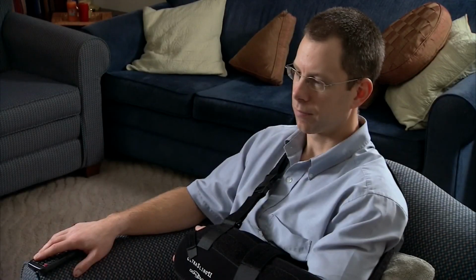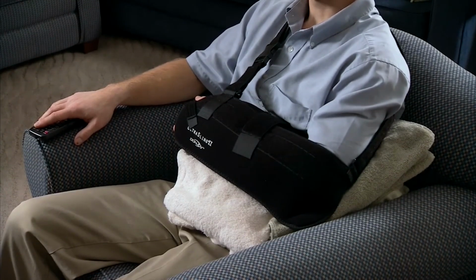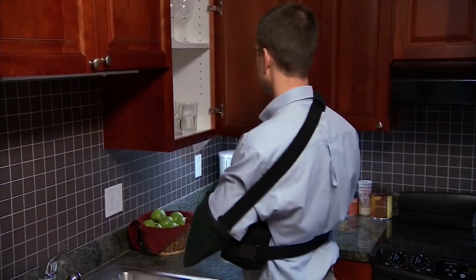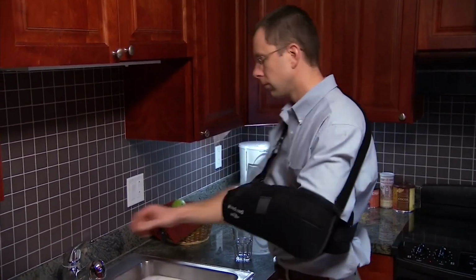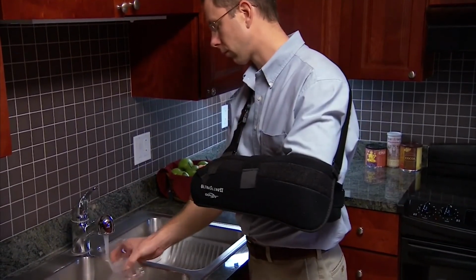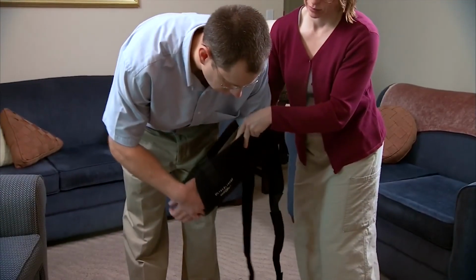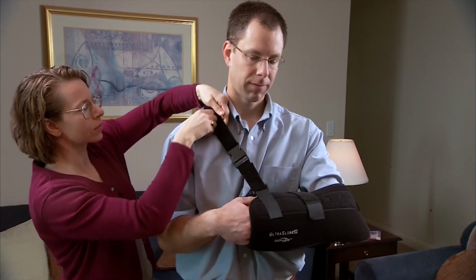As your shoulder heals, you will need to wear a shoulder abduction sling to support and protect it. Abduction refers to moving your arm away from the side of your body, movement that puts stress on your shoulder. The sling is designed to prevent this movement. You will need help putting the sling on and taking it off. Be sure your healthcare team has shown you and your caregiver how to do this.